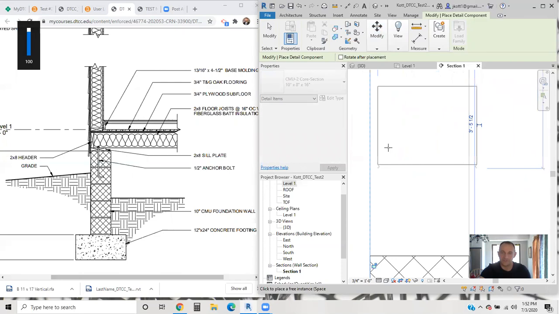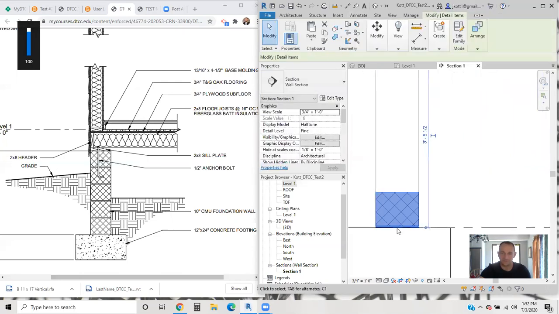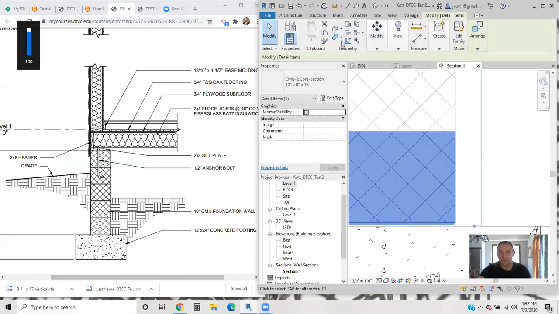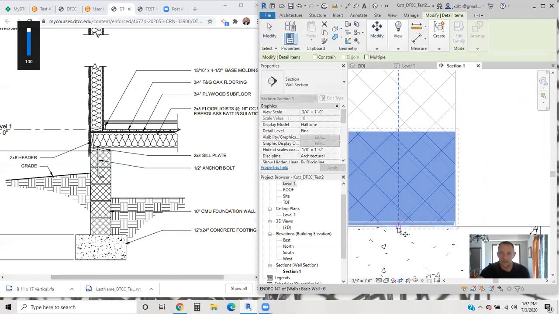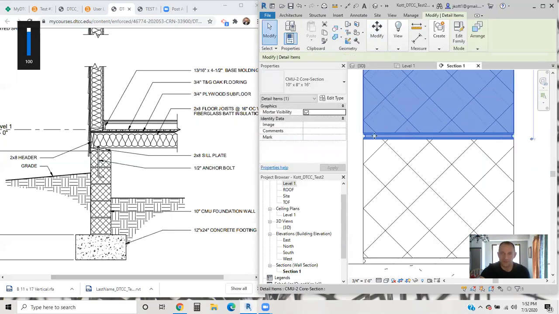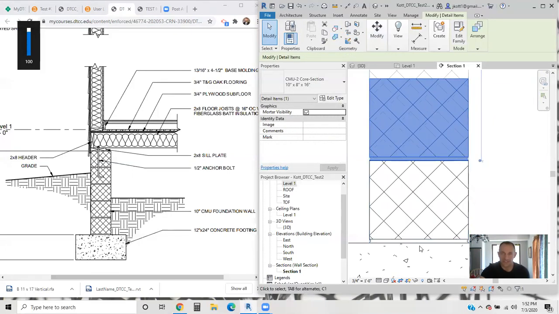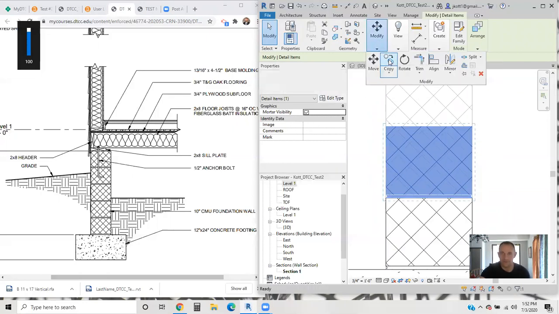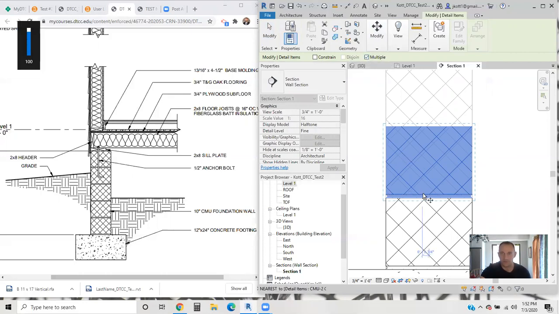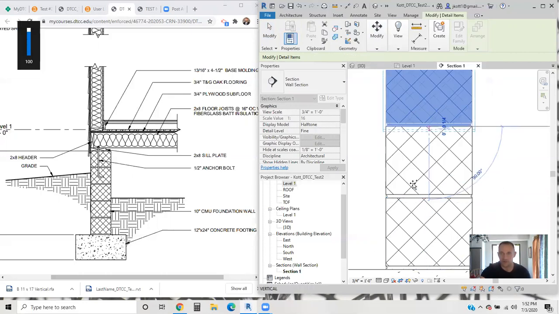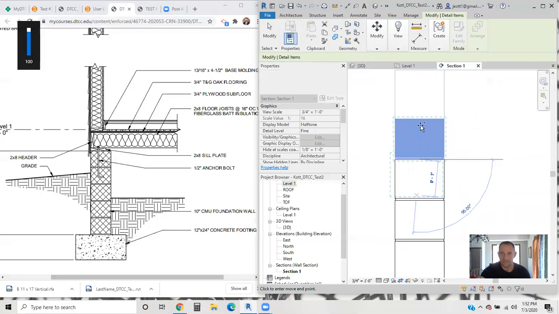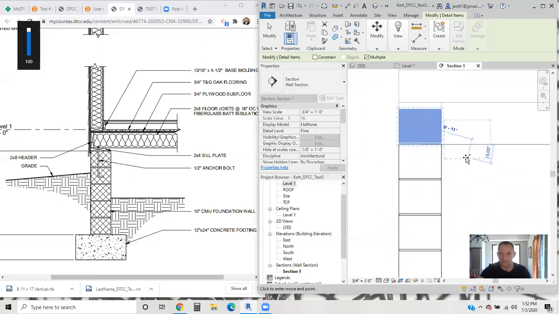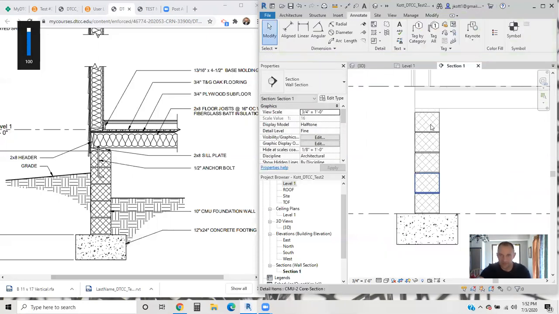Now, detail components are really nice because they show what you're trying to create without giving too much information, without putting too much strain on your model. So it actually shows the mortar, it actually shows the hatching, but in your model you might not show all that. So we can do it in a way that will allow for a little bit faster speed and a little more clarity. And ultimately, this is what tells the contractor what they need to build. So now I've put in my CMUs.